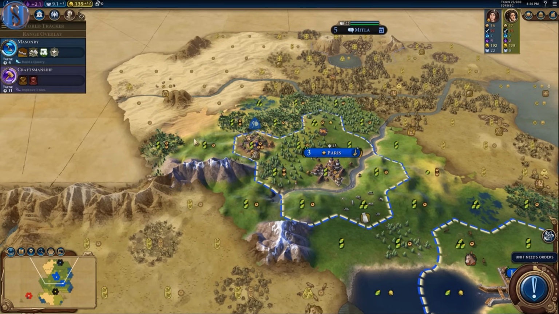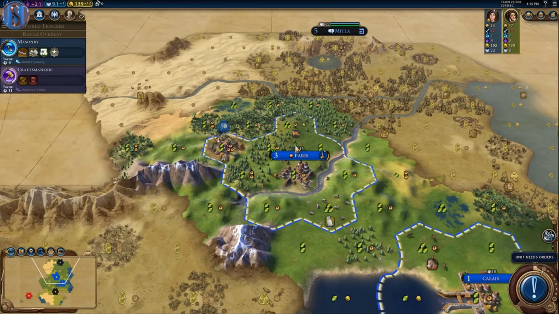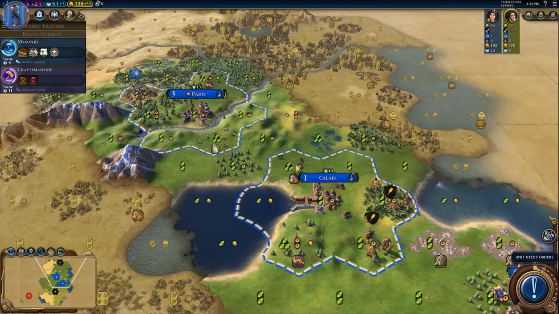And so doing that saved us all that science. The next thing I'll do is I'll come over here and I'll create a camp on the furs, which will give us access to the luxury and also give that tile more gold, which is a greater yield of gold throughout the game. And then I'll probably also bring them down here to build the pasture on this horse.